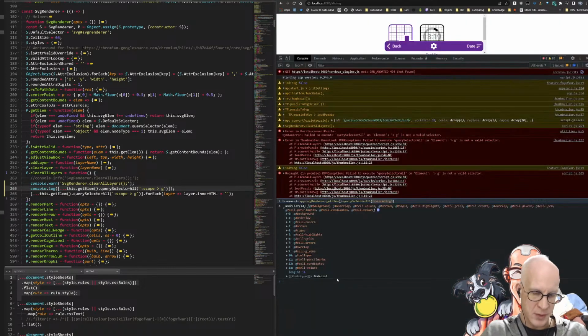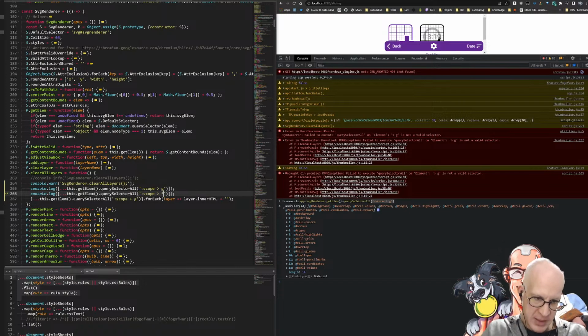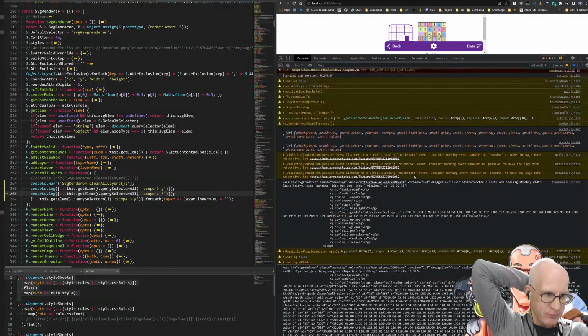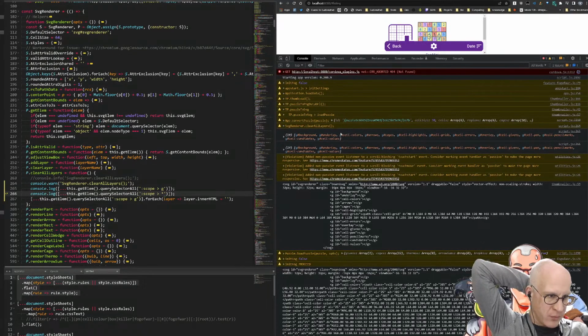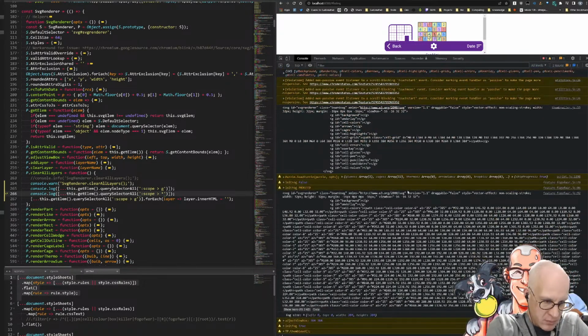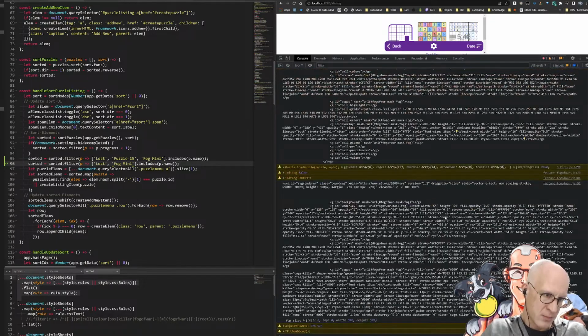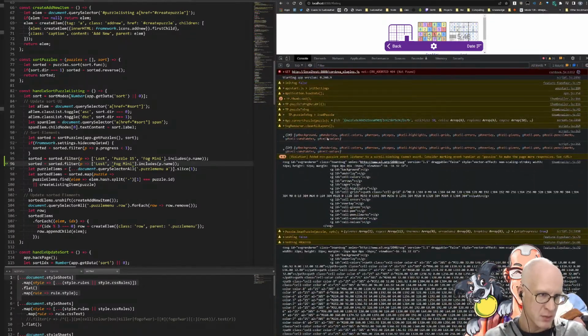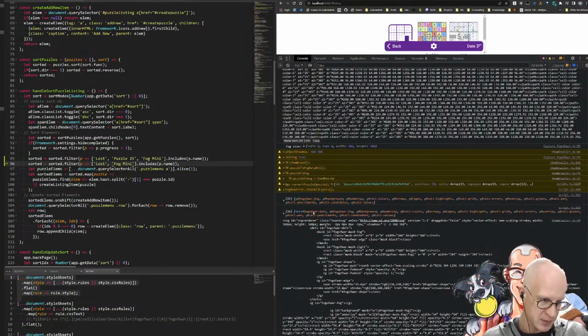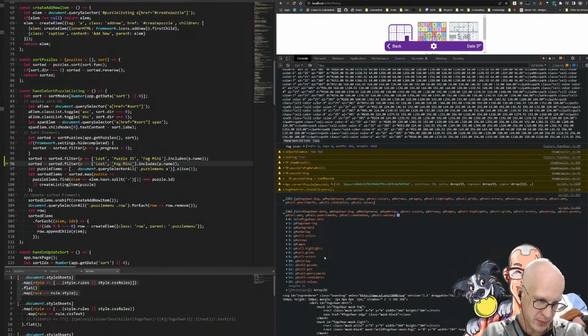Okay, so that gets me all of these. Now, there's a reason I'm not erasing other things. But let's just have a look at what these other things may be. 14, 14. Now if I add one more item to the listing, such as lost, which is also a fog puzzle, then the second time round there should be a difference between these two lists, right? 15, 16, yes. Because this will have the fog of war definitions in it. Now the question is, do I want to erase them or do I want to keep them?